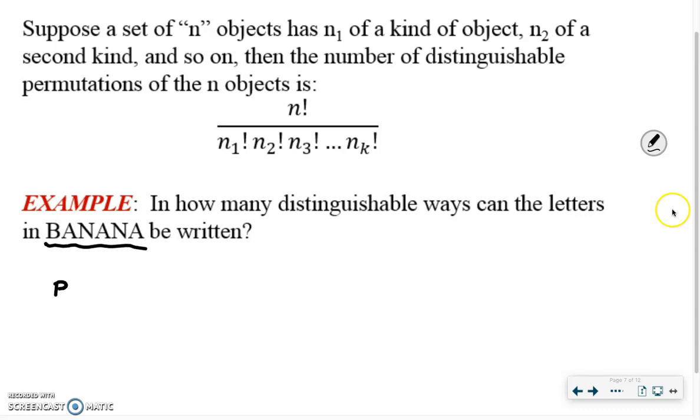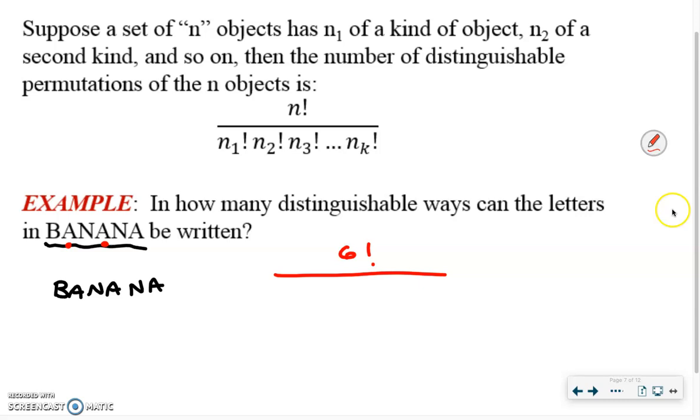I'm going to jumble these letters up. You ready? All right, jumble them up. Can you distinguish the difference between what I just did? No. Well, I switched those 2 A's around, and we can't distinguish the difference. So, thinking back to the first example where we had the letters A through F, we said that there were 6 factorial different ways of doing that, 720, because there were 6 letters. We have 6 letters again here. But I have to divide out all of the repetition.